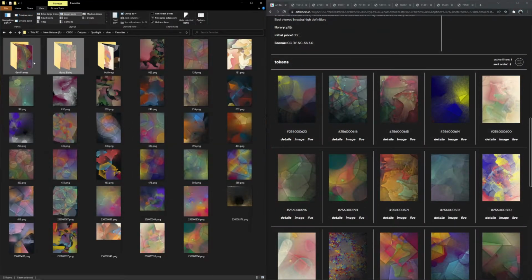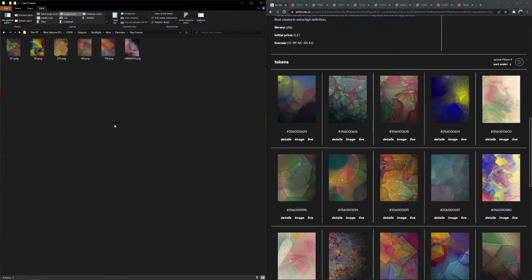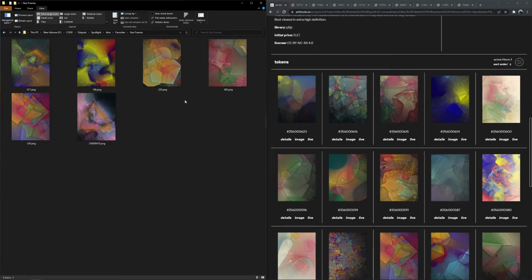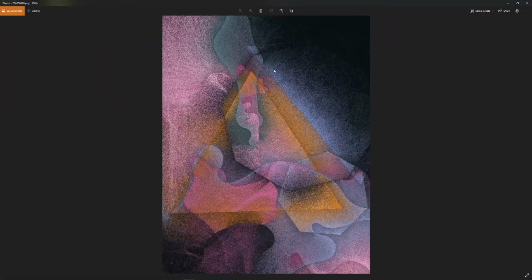Oh yeah, speaking of overgrowth, there are some outputs of that style where there is one shape that's really defined in the center, and it's a straight edge geometric shape. I think those are really interesting because it's almost like a frame.